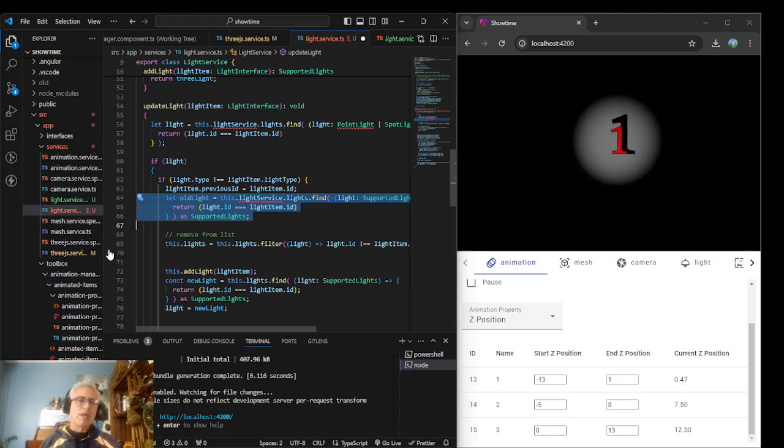I guess it will be okay to do this over there, because it won't actually try to update the screen until all of this code is done. But it seems like what I need to do is remove the light in the calling function over in the ThreeJS service. I'll remove it from the scene, which is what this is all about.